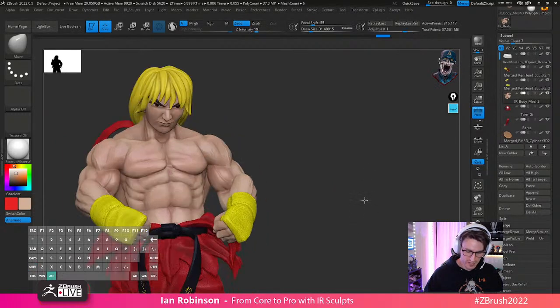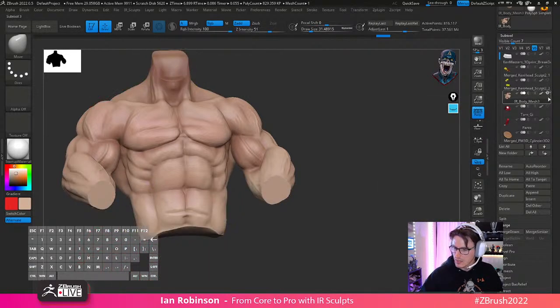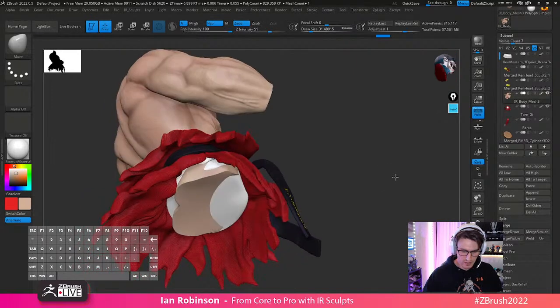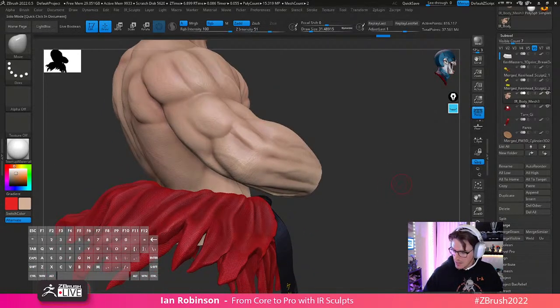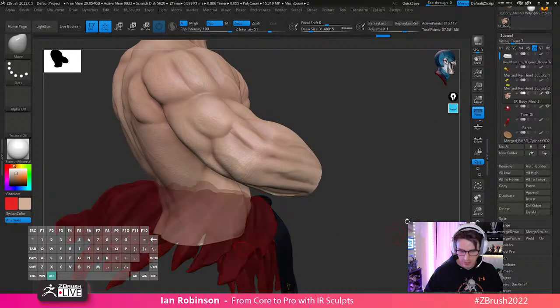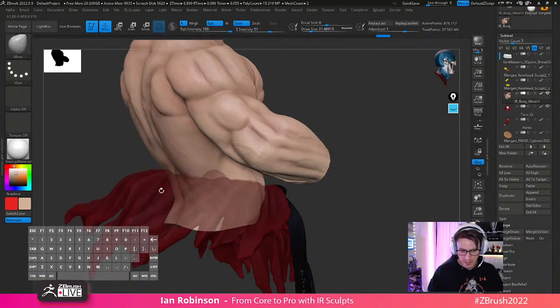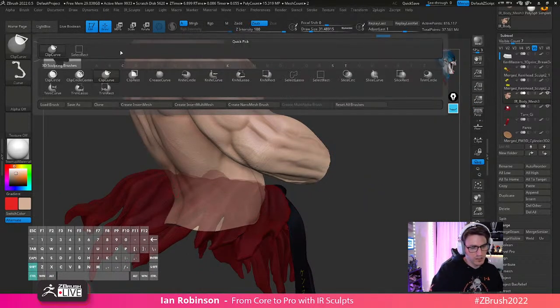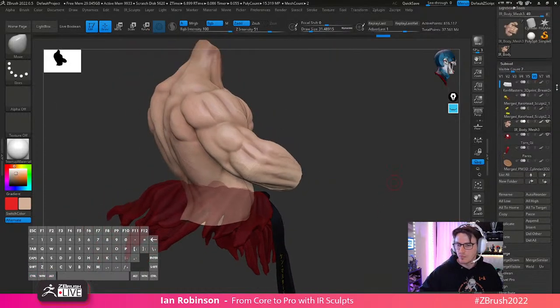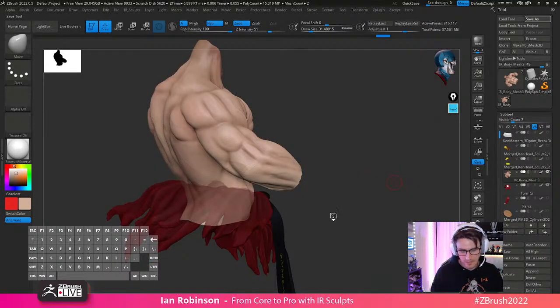Okay, now for his body here, we're going to do the same thing. We're going to hide everything else. So let's go to V6. Just hide this. Because now what I want to do, go to transparency, and I want to turn perspective off. I want to cut this, or at least mask off a section. So we're going to try the knife brush real quick. So I'm going to go ahead and save this. This would give me a nice flat surface.